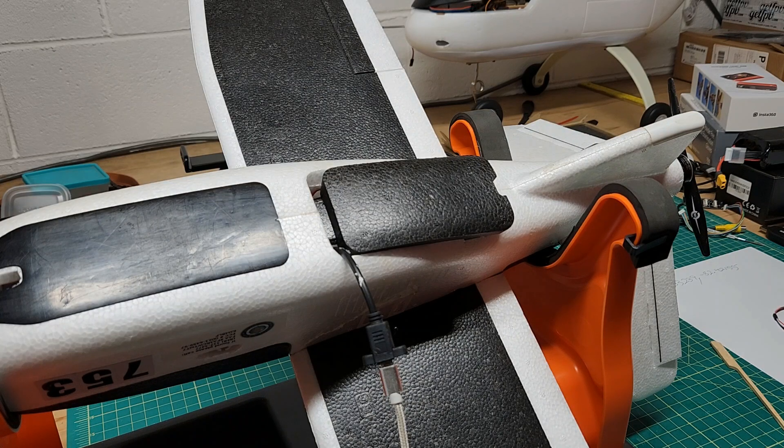I flew drones and quads and hexes for five years and loved it so much that I just got caught up in flying them. Right at the end of when we moved and I took my three-year sabbatical, that's when I was ready to step up to airplanes. My plan when I started in 2010 was: learn ArduPilot, make a rover — I've got it right under the table here, it's a rock crawler so it's real slow. I put complete telemetry, GPS, everything on the rover, made it do autonomous missions in a field until it worked.